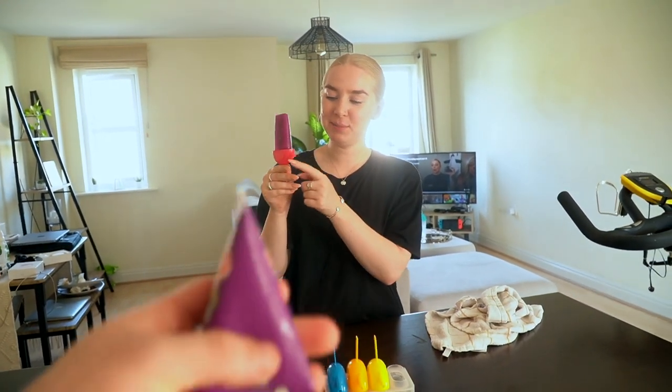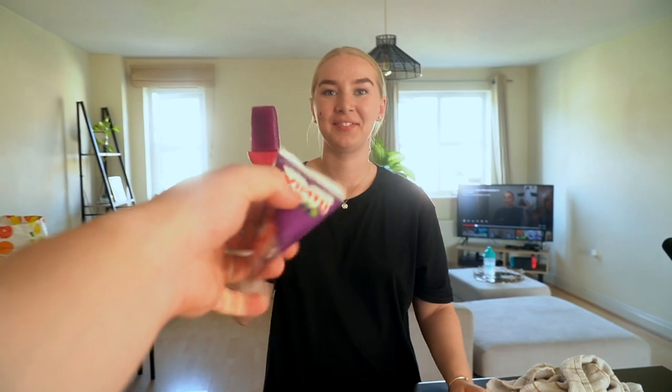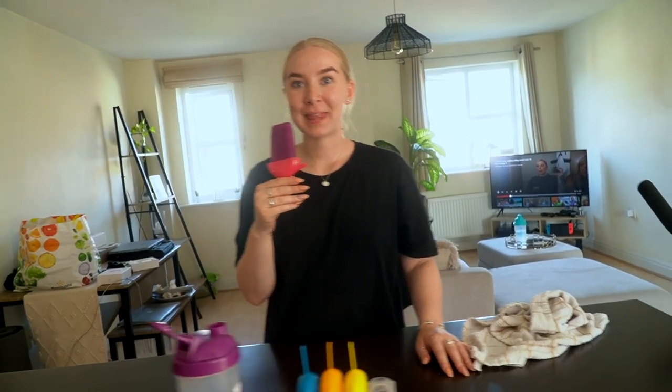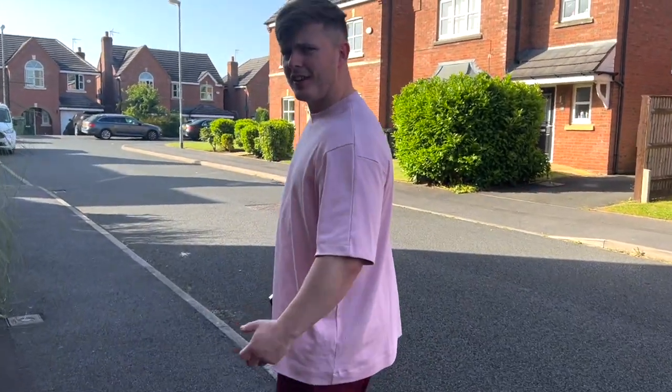I've just thought — you know this bit we were wondering about on the mould? Do you reckon it's for when they melt so you can drink the rest? Oh, maybe — you're not just a pretty face, are you? Is that the ice cream man? Yes. We can't have one... I find it virtually impossible when there's an ice cream van outside to not get one though. Shall we get one? Yeah, let's go and get one — to get some Vimto ice lollies, obviously.